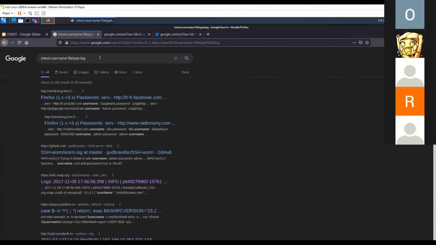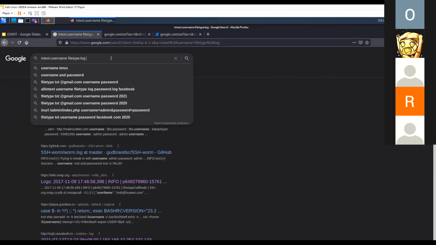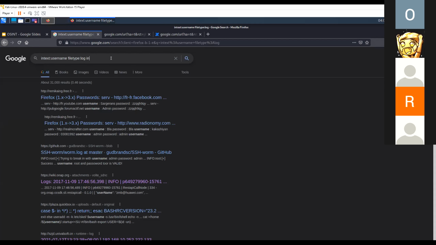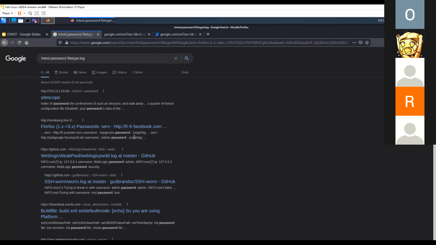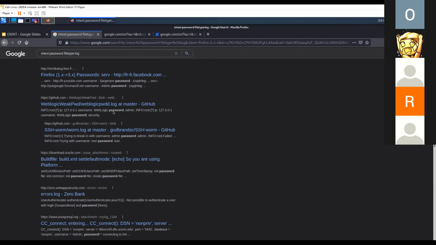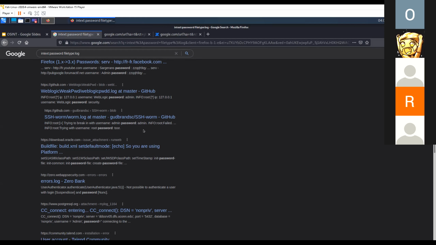If you want to specify more, you can. You're looking for an inurl, maybe the company website, or you want to find someone else's name. You can put a name in here to find the exact match. And you can also find passwords with this. Let's see. So this password is admin. That's from GitHub.